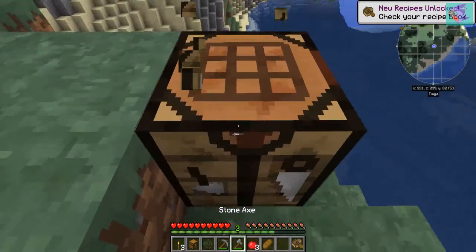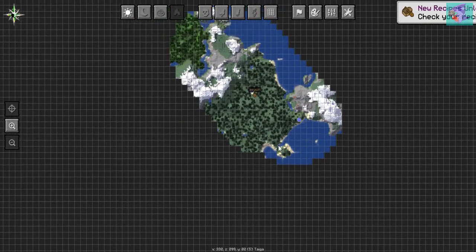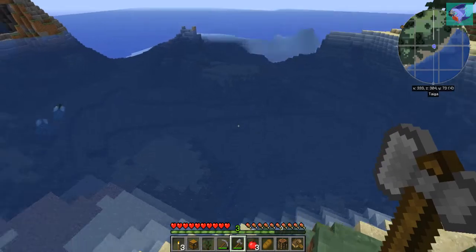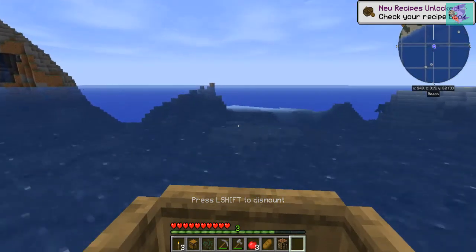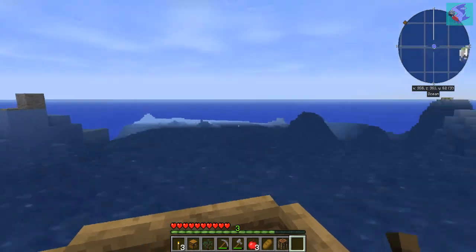Right, but we are on pretty much an island, I bet. Let me check. For the most part, we're kind of on an island. So I guess, do you know what that means? That means we're gonna go on a boat ride. Oh yeah. Are we gonna find any monuments that we can't go conquer?